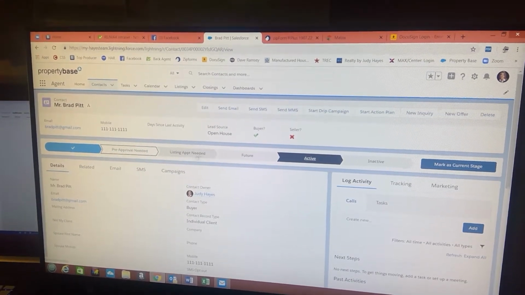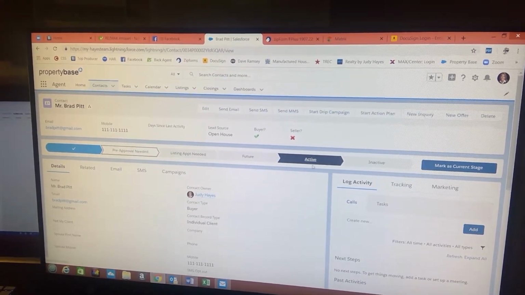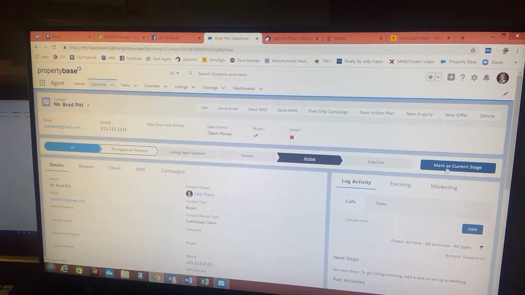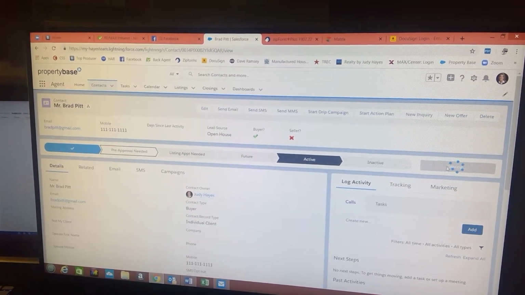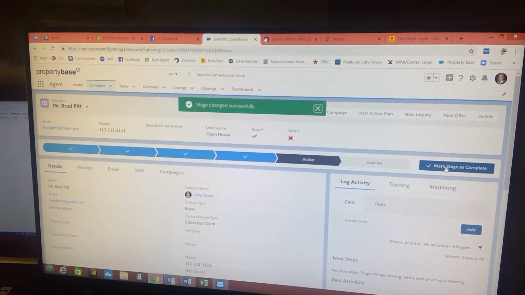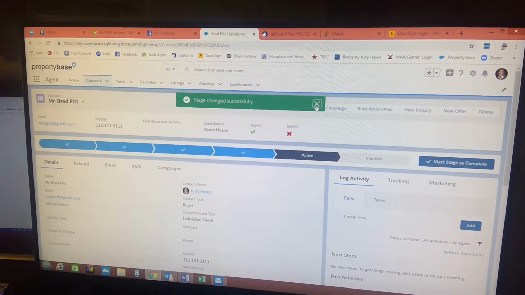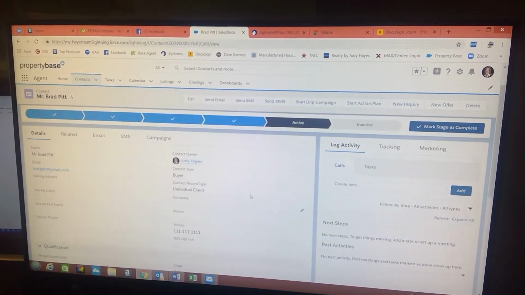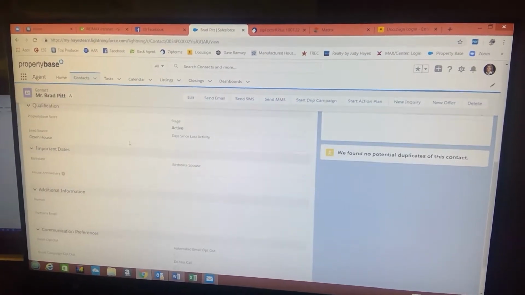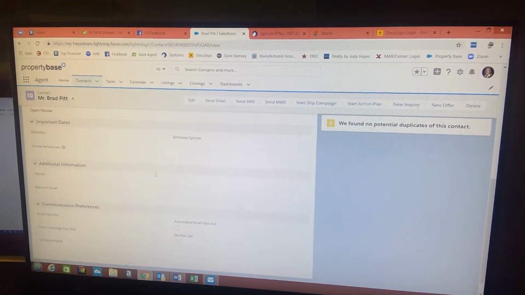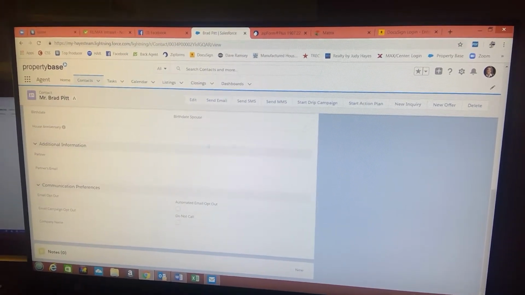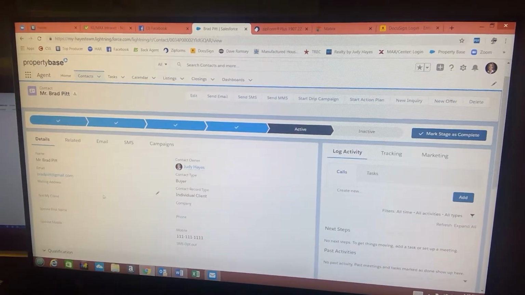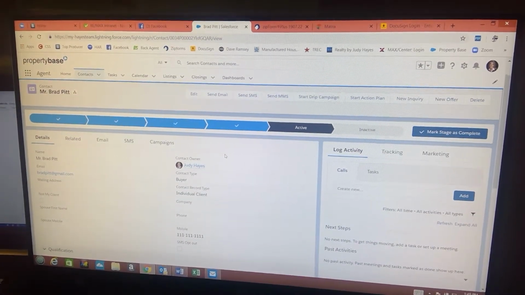So see, we're not done. None of these are checked. So in order to actually make him active, you've got to click it and click mark the current stage. That's going to be a little challenging to remember. So we're just all going to have to be patient when we get started. So now he's active. You can keep going down, birth dates, anniversaries. Again, some of this stuff is going to be moved around a little bit. So I just want you to see this basic information that we talked about there.